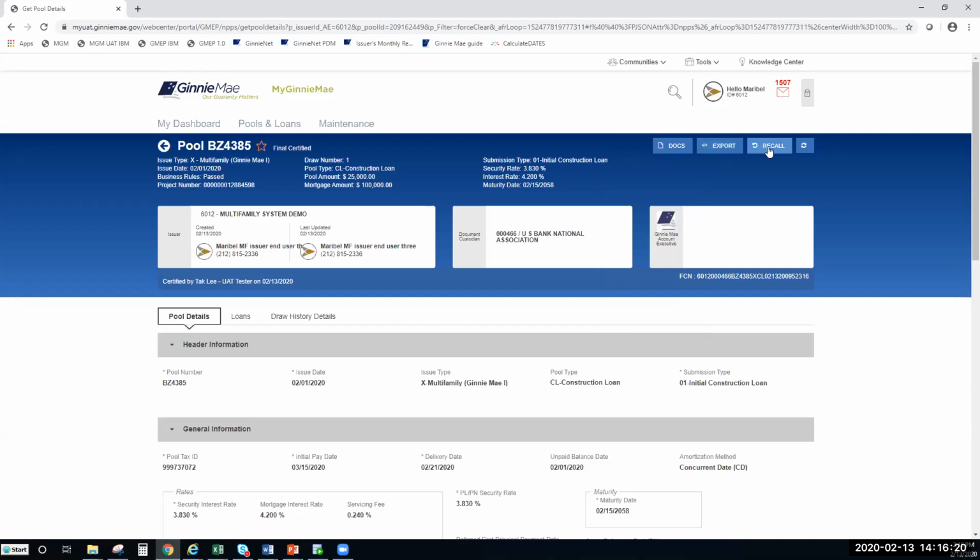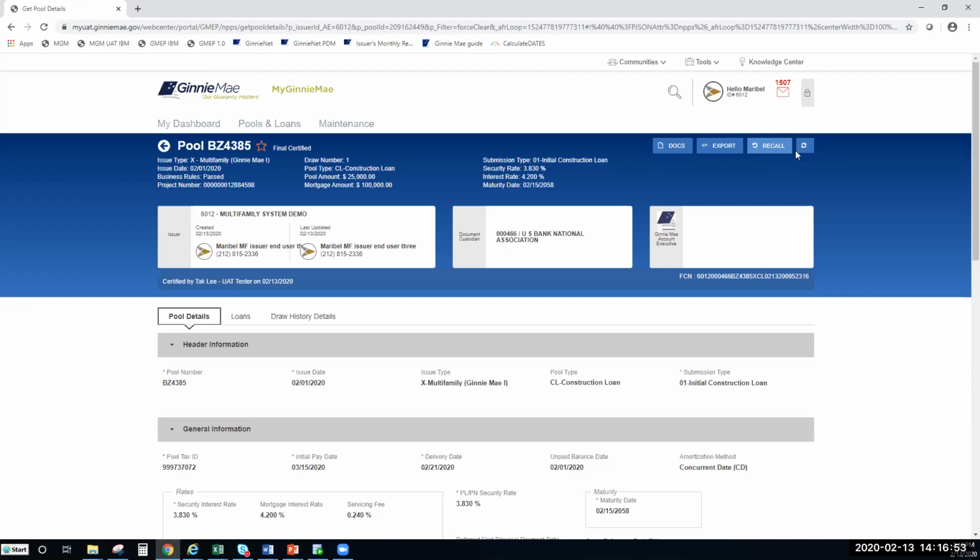Recall. We have a recall button. Again, that's a little bit different to what you're used to in the GinnieNET world. Recall in the GinnieNET world means delete. We're deleting a pool from the network. You submit the pool, but you found out after submission you have to make some changes. So in GinnieNET world, we call it delete. Now, in MFPDM world, we're calling that a recall. So anytime you mention the word recall, we know it's a pool that was submitted to the network. So those are some of the new terms you might have to get used to.